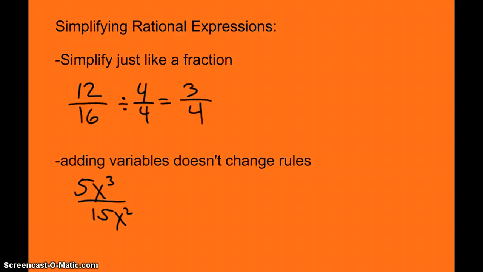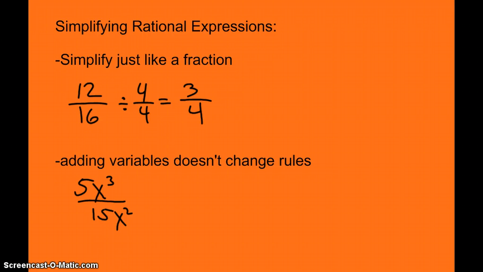Our first section today is going to be on simplifying rational expressions, and we're going to simplify them just like a fraction. If you look at our fraction here, 12/16, when you learned to reduce or simplify that, you were told to look for the greatest common factor, the largest number that goes into both 12 and 16, and divide both the top and bottom by that common factor so you have your fraction in lowest terms. Well, we're going to do the exact same thing here with variables. And you notice adding variables into the problem doesn't change what we do at all.